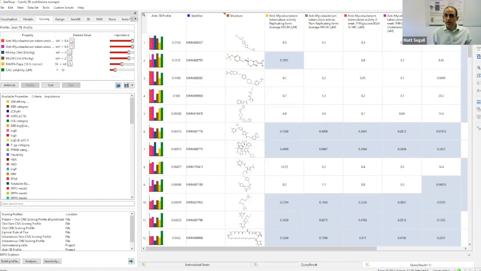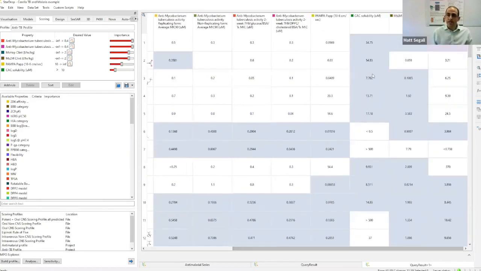Again, you can see some where all of these values have been measured, but equally you can see some of these are automatically filled in. We can see they're predicted to be active and have good physicochemical and ADME properties as well. So it really surfaces these valuable new opportunities.